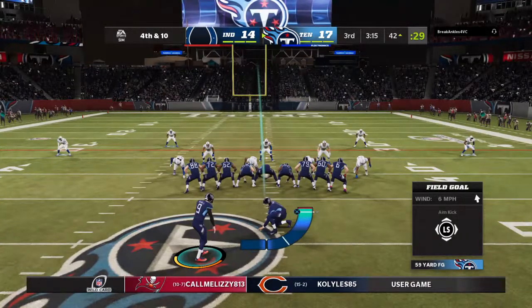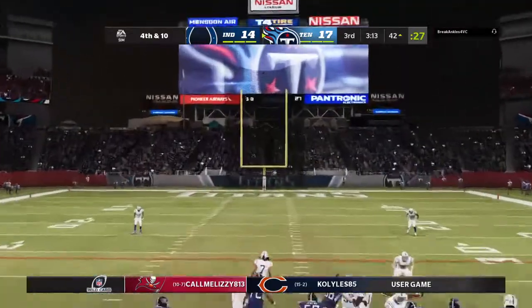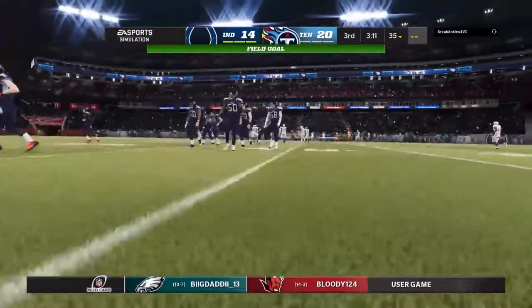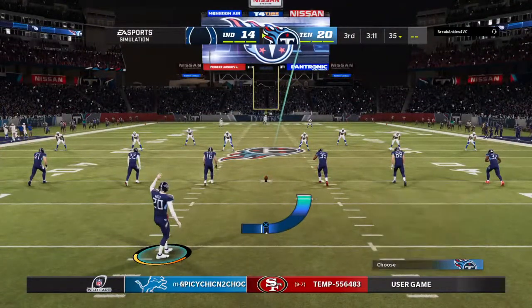This will be spotted just shy of midfield. A 59-yard attempt. Boswell's kick is good. And they stretch the lead to 6. It's 20-14 now. Well, looking at it from a defensive perspective, that keeps the deficit very, very manageable.